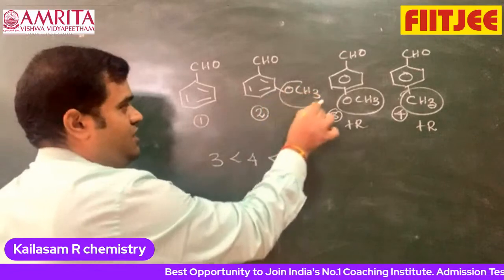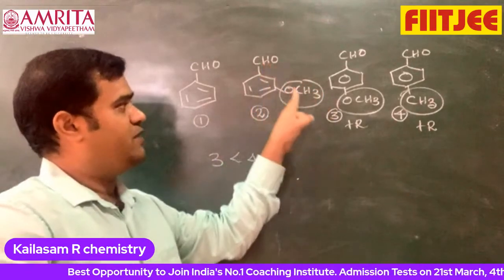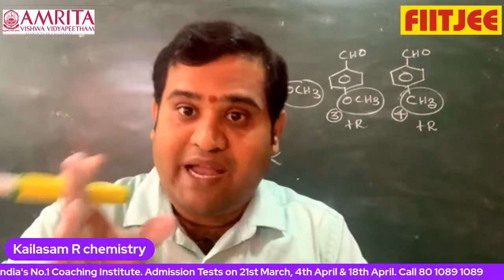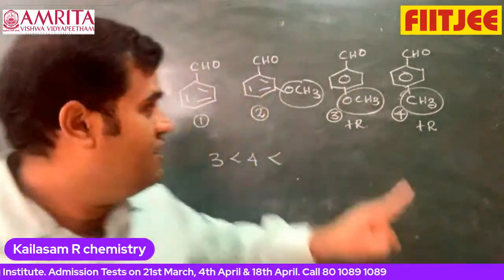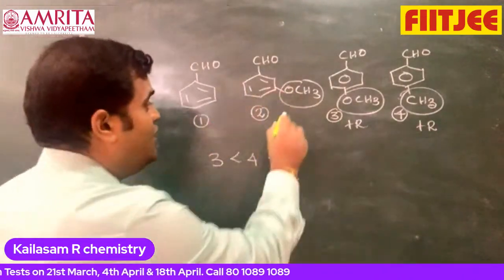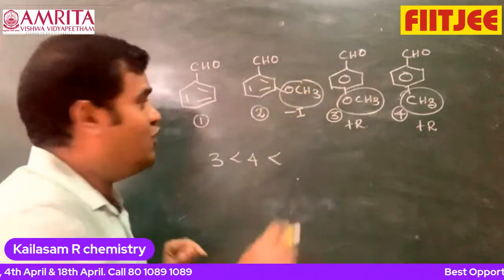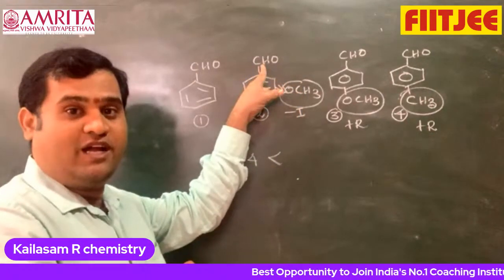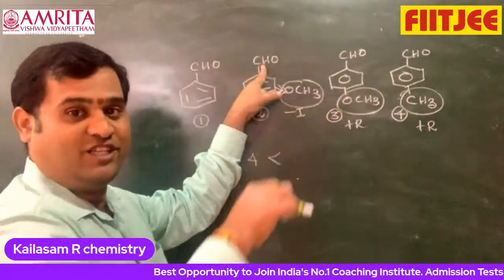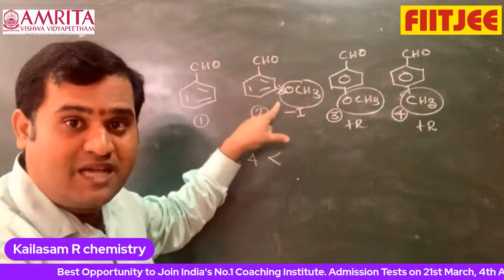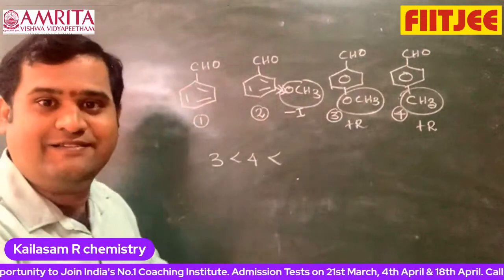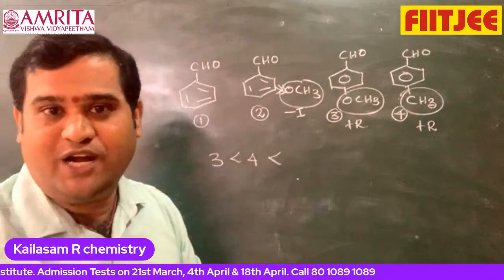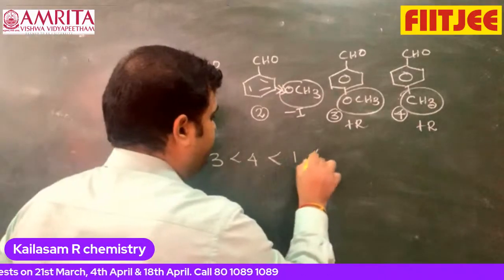Look at this, this is OCH3. Now CHO with respect to OCH3 is at meta position. So meta position means we should consider only minus I or plus I effect. Now OCH3 acts as a minus I group. So because of minus I group, which pulls the electron, the charge on the carbon is going to be more positive. Nucleophile attacks faster. Therefore, meta-methoxybenzaldehyde is more reactive than benzaldehyde. This is the JEE Mains expectation. Are you able to follow what I am trying to say now? So 1.